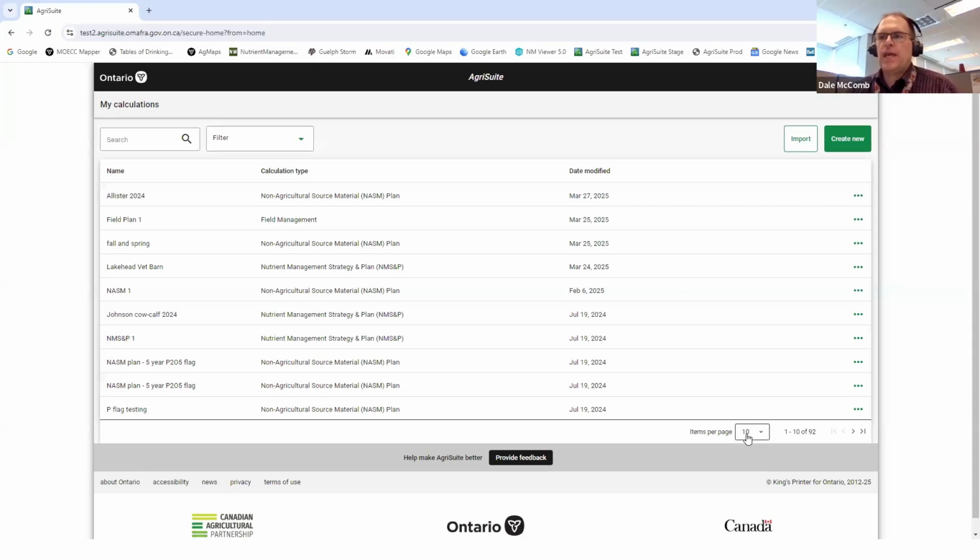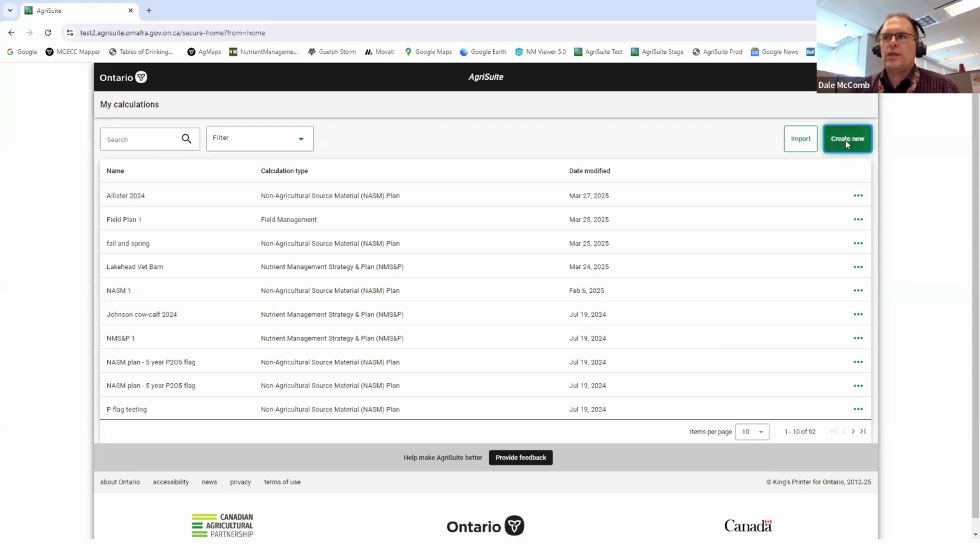It's going to default to 10, I believe, for the first time when you come in. You can change that. You can have more items per page, but it's only going to load the first 10 items depending on how you've got them sorted. If it's sorted by date modified or name or whatever, it's going to load a lot fewer things to start with, and that should speed up the loading.